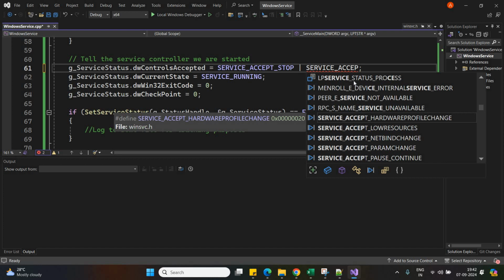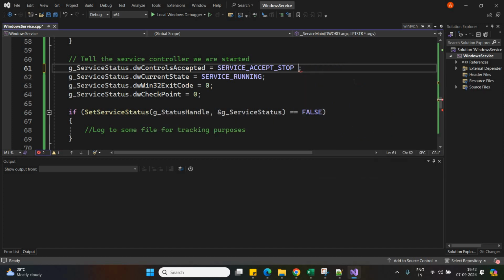But I think the service restart should already be available with you. If start is available, start is by default available, so restart will be available to you.